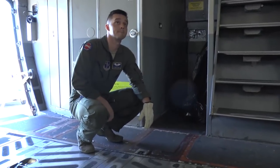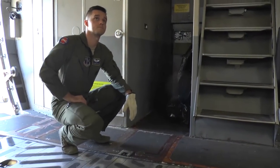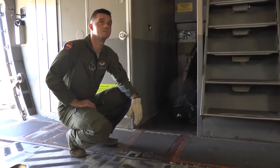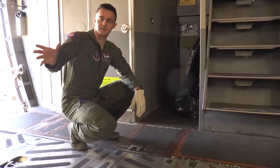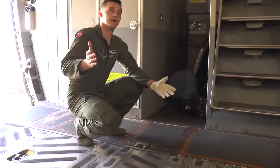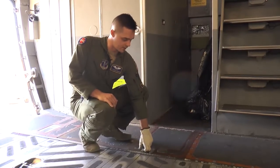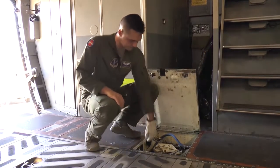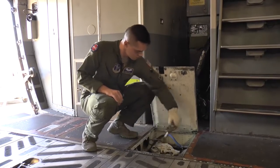Now, we just watched them pull a truck into the bay, but what if there was something that was not mobile and you had to get it up into the cargo area? So if we're carrying a truck that the engine's inoperative or whatnot, we can put it in neutral and pull it up, or if we've got a generator or something, we can also attach a chain to that and pull that up. And under here we have our winch, which is what we would attach to the cargo.